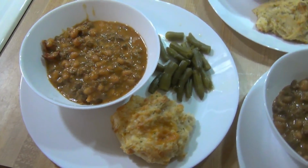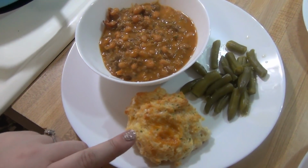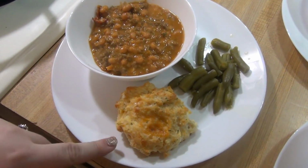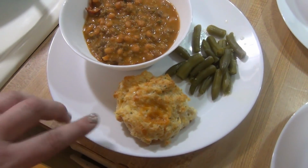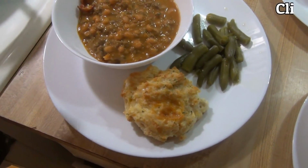Okay, here is our finished dinner. We've got the cowboy beans, and then to go with it, I made some Red Lobster Cheddar Bay biscuits and some green beans. And Jess actually shared in the same video Cheddar Bay biscuits, but she made hers homemade, not with the box. I used the box because I had it. But check out her video because she made those basically homemade. They're basically the same thing.